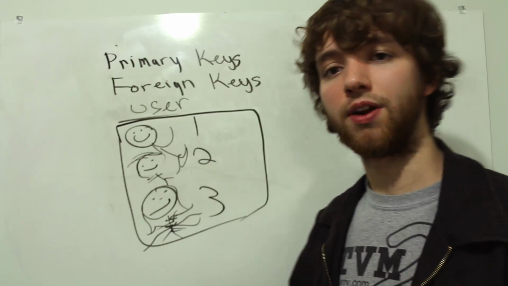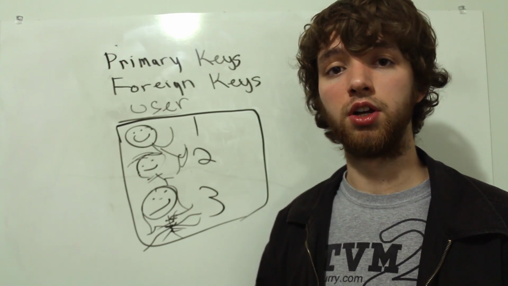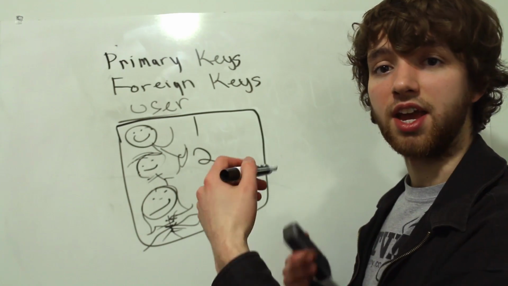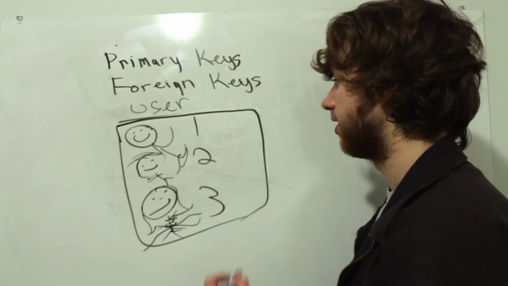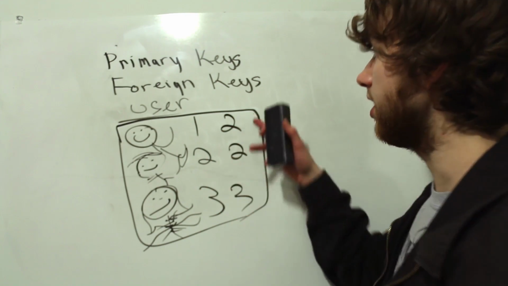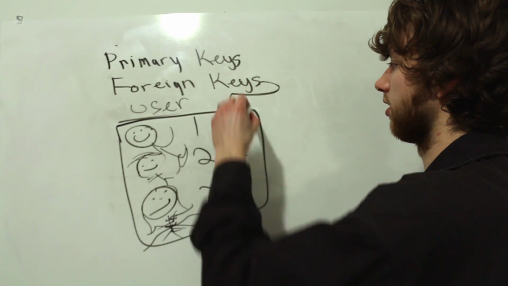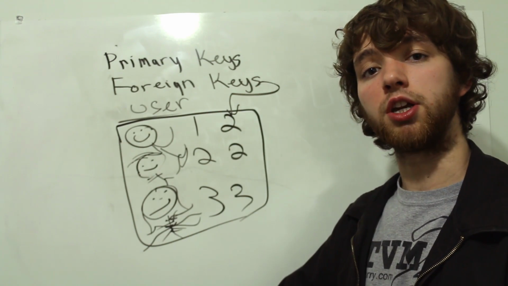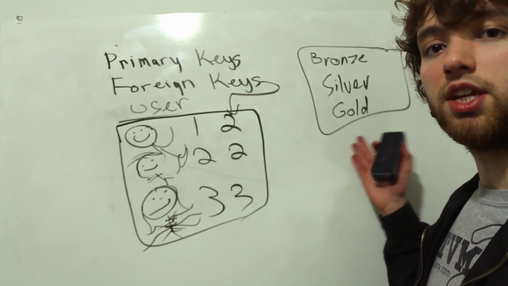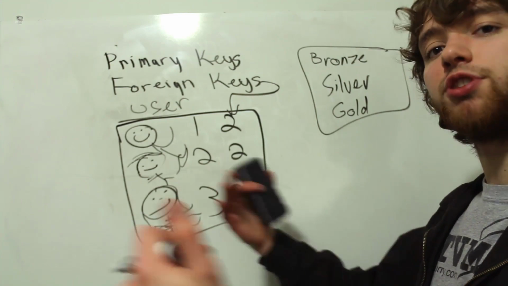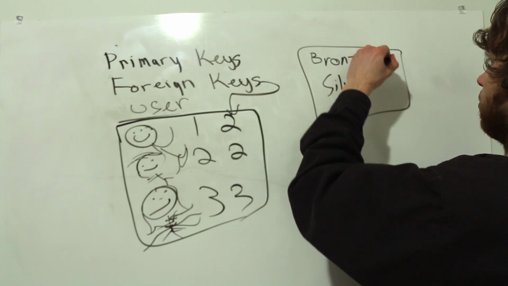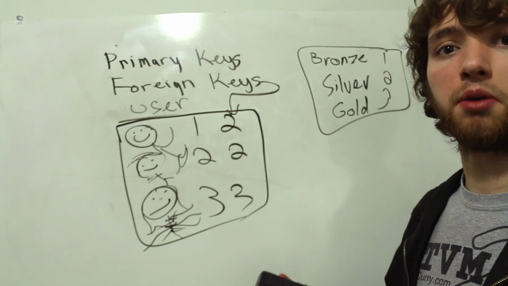Now a foreign key is a reference to a primary key in another table. So if this is that gym we're talking about, we would have a column foreign key, which would say membership status, for example, and you would have, let's say, 2, 2, and 3. These are foreign keys, and they reference primary keys of another table, which in this case would be membership status. Each one of these is going to have a primary key. Every single table is going to have a primary key. If we're using IDs, well, we could just say 1, 2, and 3, just computer-generated numbers.